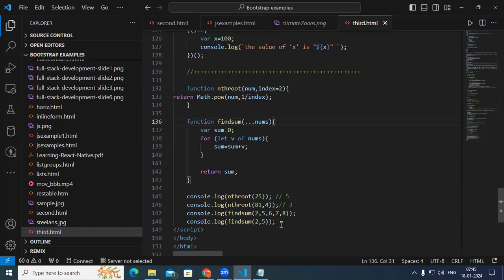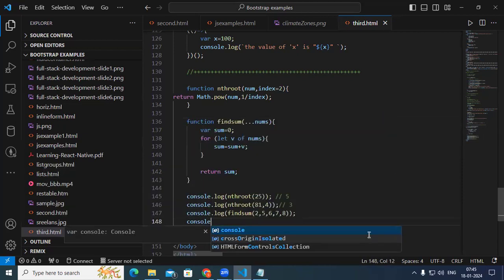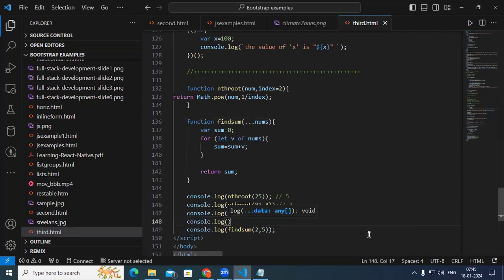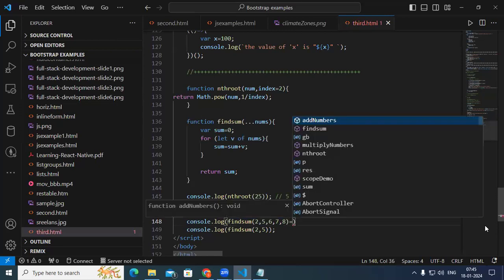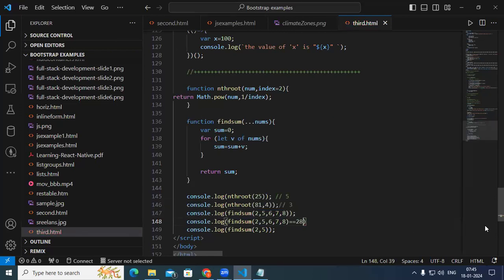Now I want to do some unit test kind of thing. I'm trying to perform some unit test here. I can go here with console.log, followed by the function I use. The findSum result is equal to 28.